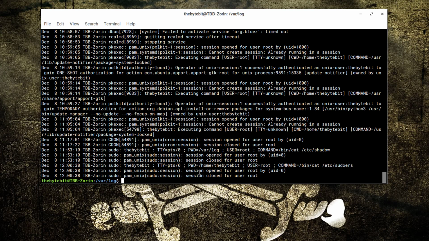In fact, let me just show you one example here. You can see the user, this was me, this was my session that I was using, and this is the directory that I was in. PWD just means print working directory, and it's showing you that the user is root, so it's trying to run this command. I tried to initiate the sudo command, and I ran cat sudo. So I can clearly see what the user did, and I can then go back and extrapolate and get an idea of what I need to do for that security purpose, if there is a security issue at hand.